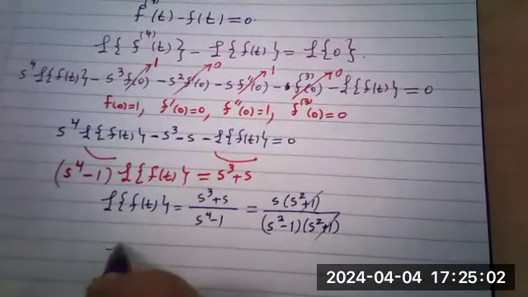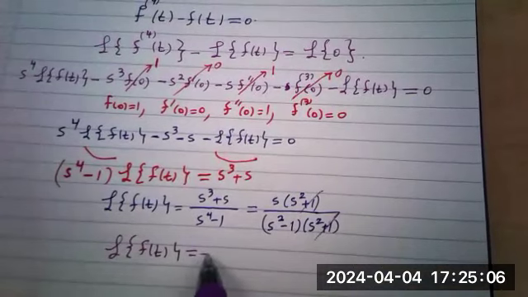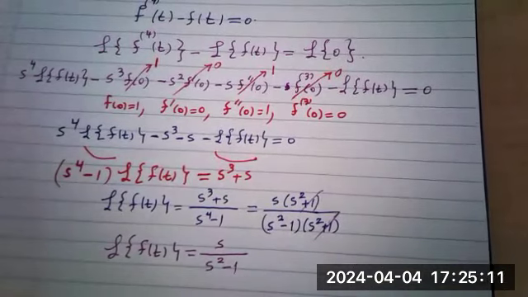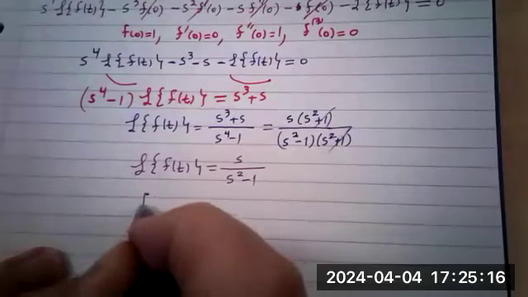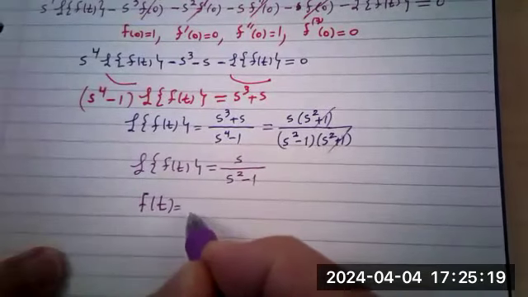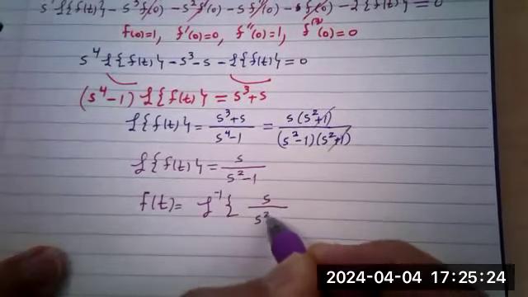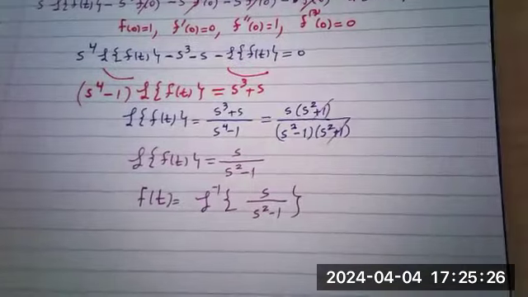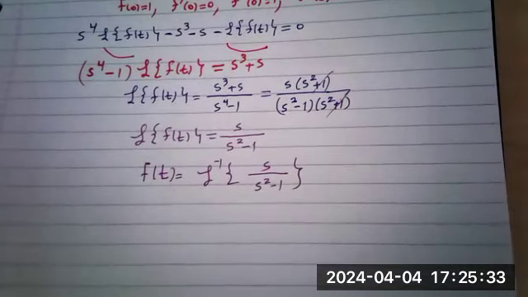So basically, the Laplace of f(t) has the top being s and the denominator being s² − 1. So your function f(t) is going to be equal to the Laplace inverse of s/(s² − 1). You have two options for this one, remember? s/(s² + 1) is cosine of t, and this is cosine hyperbolic of t. We let you use it.